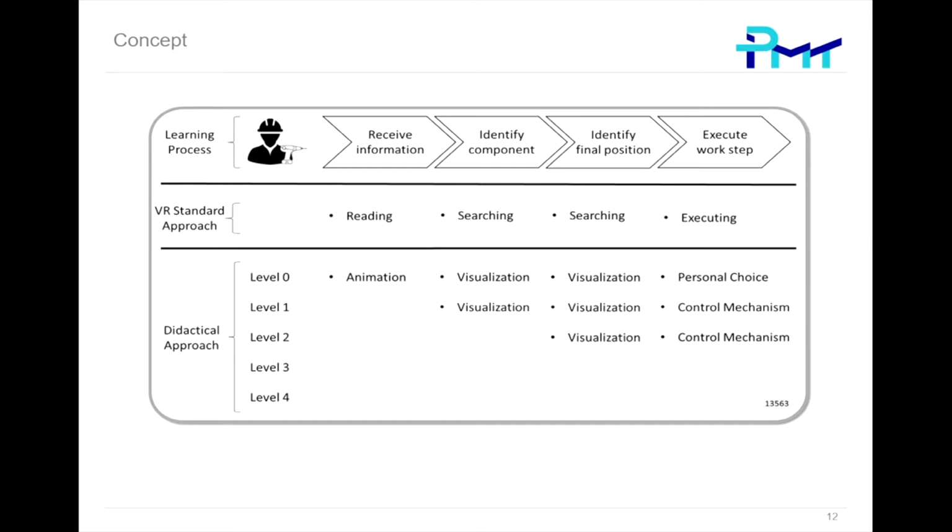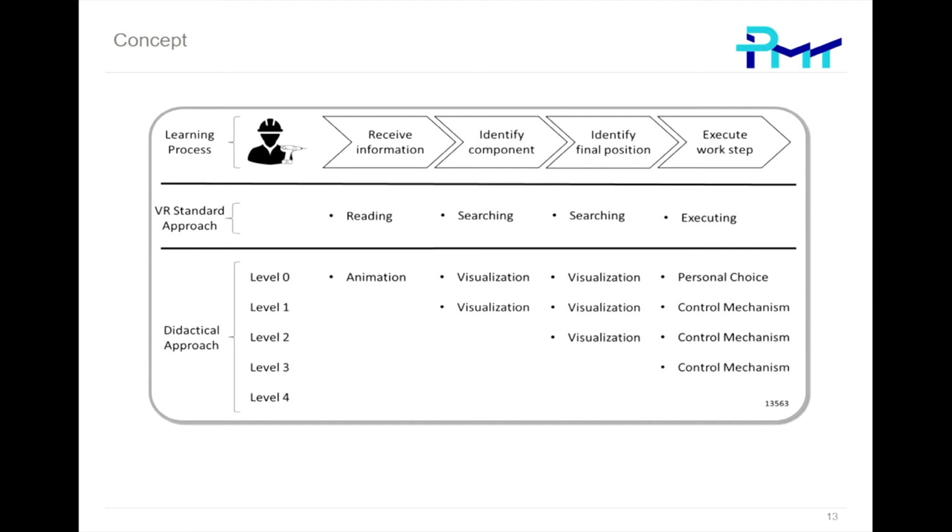Then it gets a little trickier. The identification of the component is not supported by the software any longer, meaning that this is some information that now the trainee has to know. So basically he has to memorize what part do I have to move. But the rest, the tool and the final position, is still indicated.